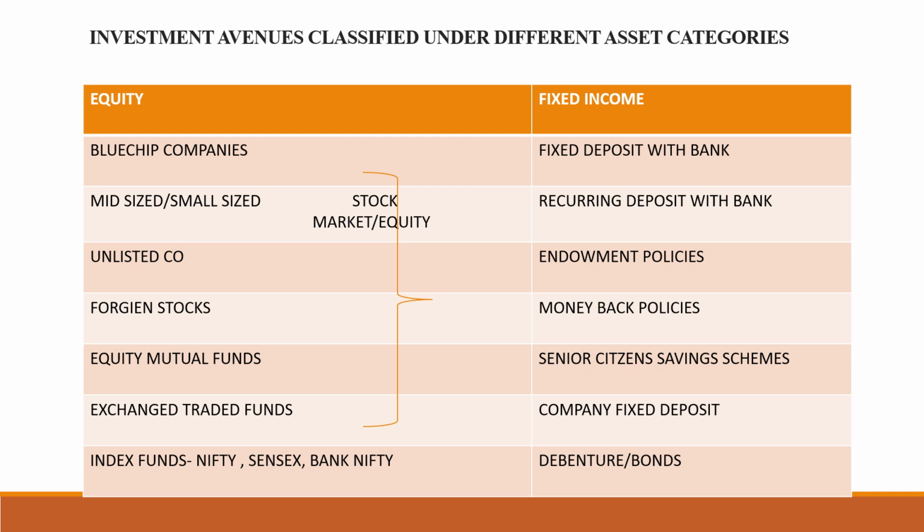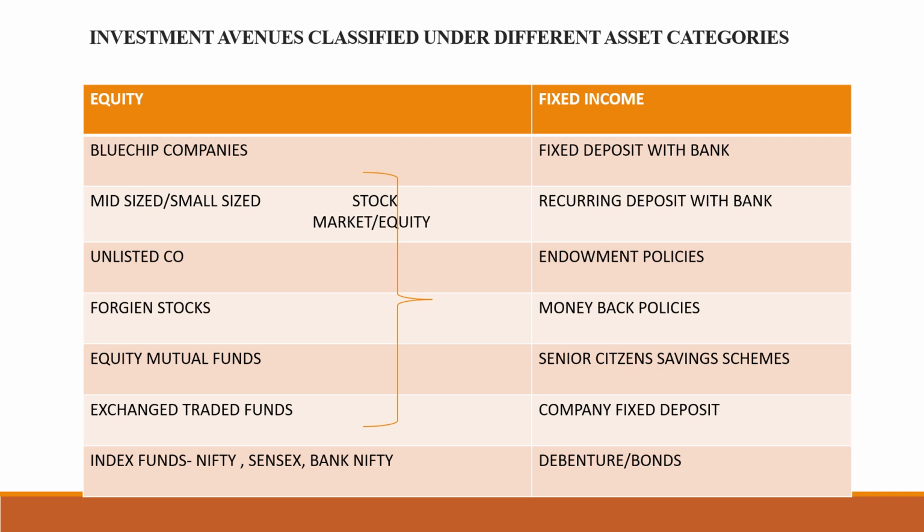In the previous class, we saw different asset classifications. Different asset classes, like various investment avenues, are grouped into categories, and these are also called asset classes. This grouping of investments is what we are familiar with as the asset category. And I spoke about real estate, commodities, equity, and fixed income.